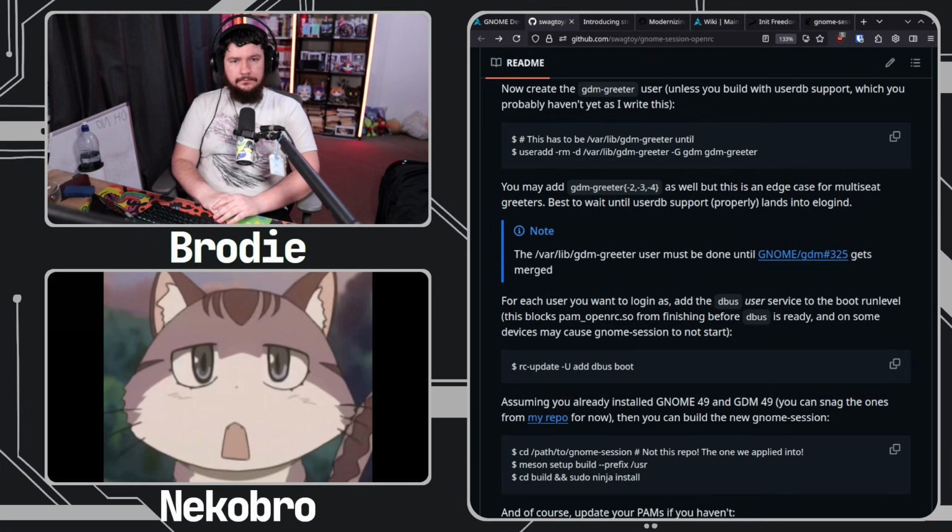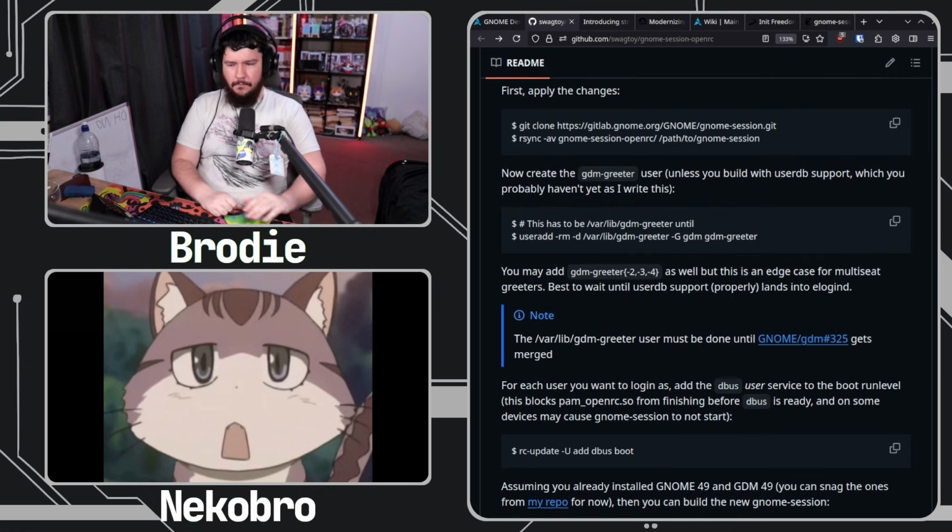So this is where this thing called logind userdb comes in. You might have heard of it. It basically is a way to dynamically allocate users. As crazy as that sounds, it's kind of like if you could do useradd, but without ever calling useradd. It'll do it for you, and it'll delete it when it's done. It is crazy, but it's done specifically to work around some of these weird quirks with GDM and these bugs.